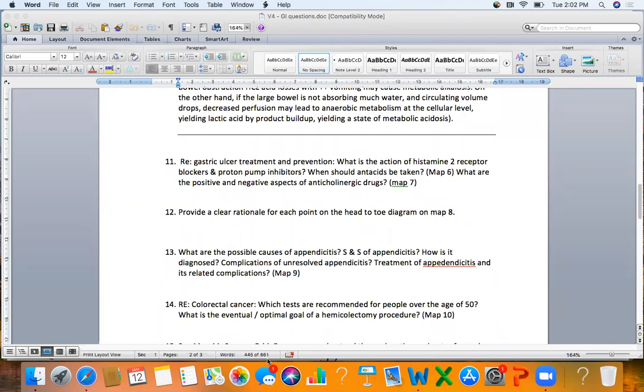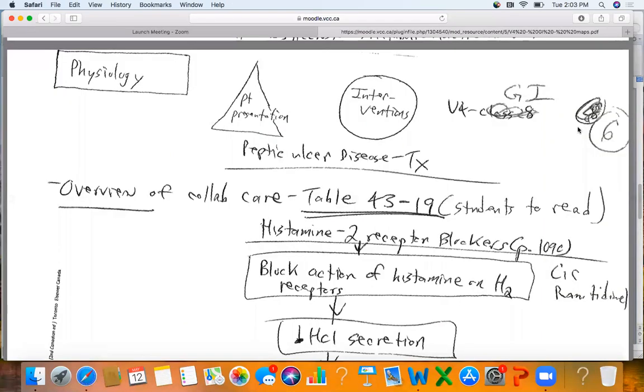It's actually map 6 and beyond, as it says here. So we all know what ulcers are. Ulceration is basically a compromise of the mucosa. It could be of the intestine or of the stomach, and it causes bleeding, and it can cause perforation, and it can cause, as we talked about above, fibrotic tissue formation, et cetera. The list goes on and on. But typically, when patients come to the hospital with ulcers, they've come in with a lot of blood loss, lightheadedness, pain in the gut, and we find that they're actively bleeding.